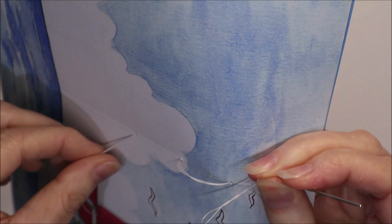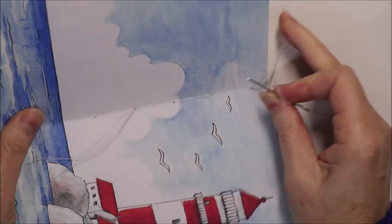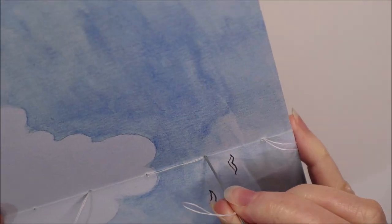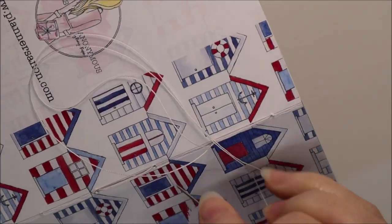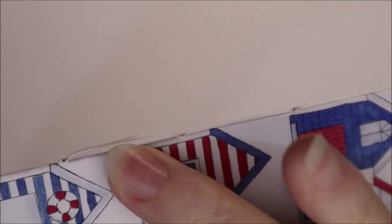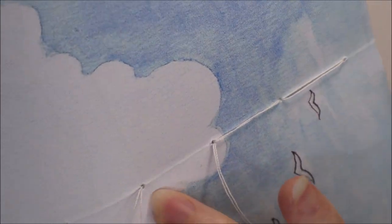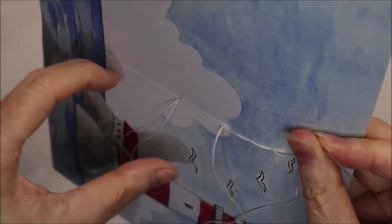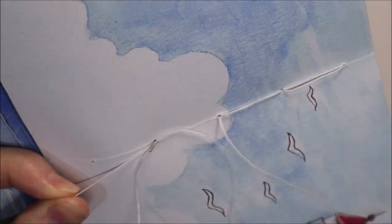If you lose hold of things that's fine, just make sure you get through all of your layers and pull that through. When I get to the end I like to hold the middle and give it a little pull to make sure my stitches are nice and firm, and then you start weaving your way back to the center again. So we've just come up this hole and now this is the hole next door and I'm going to go down that, and then the same on the outside cover — just go down the next hole. You can see we now have three stitches beside each other on the outside, and on the inside we've got two stitches, and then we do one more stitch to go back down the center hole — just make sure you hold your end out of the way so it doesn't go through the hole with the thread.